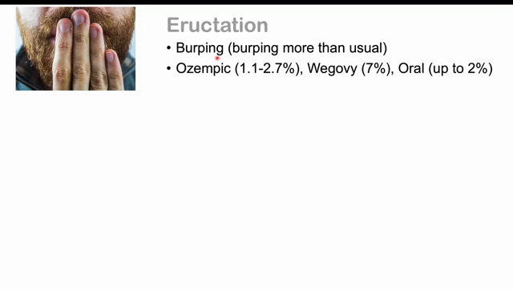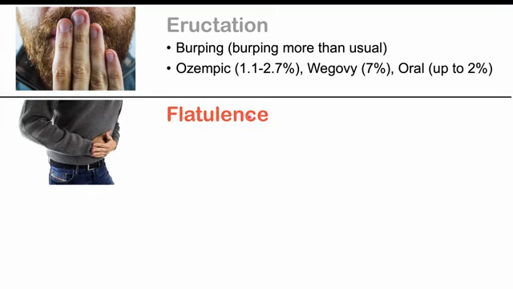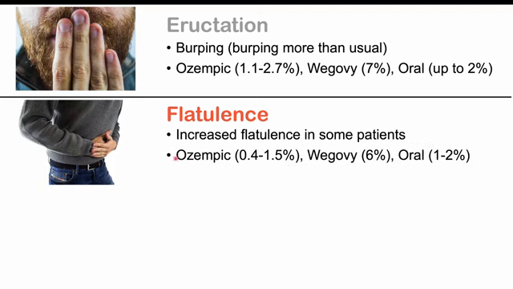We can also see issues with eructation. So eructation is burping. It's going to be burping more than usual. And again, we can see the rates of occurrence are going to be the highest with Wegovy. Flatulence is also something that can occur, so increased flatulence in some patients. So we can see it again with Ozempic, but especially with Wegovy.